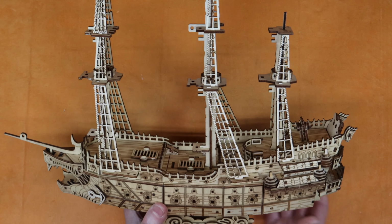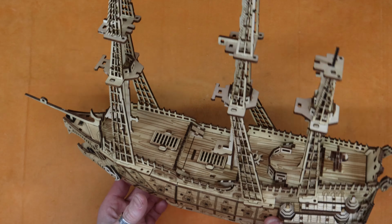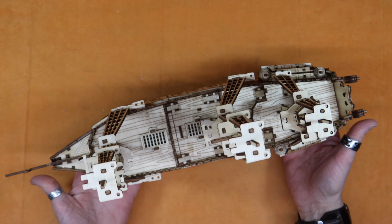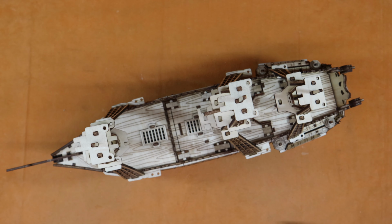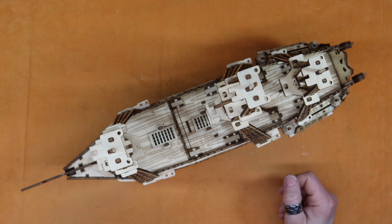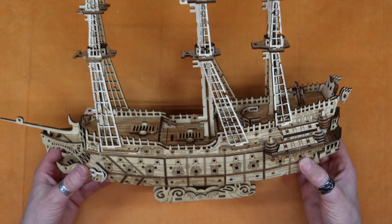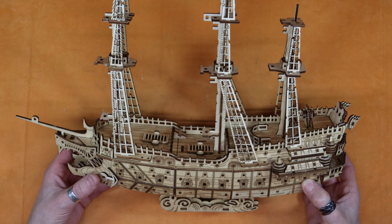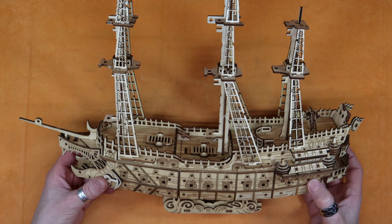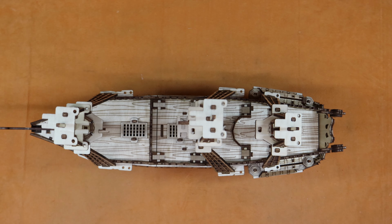If this even remotely interests you, I suggest run out and buy this one right now, because I'm so pleased with this one. I can't say enough. The minor little things I've not liked have been far overshadowed by how well this thing's gone together and how solid it feels, and really how good it looks when it's all said and done. This is a good size. It's a big one, but it's not huge. I hope they come out with a Queen Anne's Revenge, because I'll make another one on this scale, especially within this company.